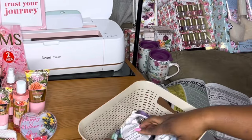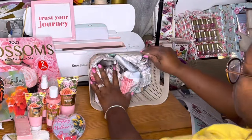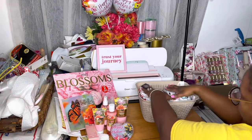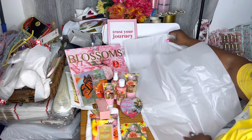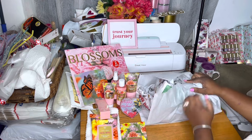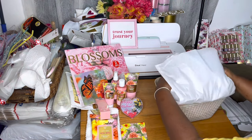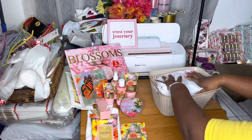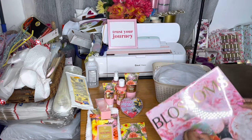When we were in Dollar Tree, we're going to use newspaper to build our base as we always do. Here's some tissue paper that I bought just for the sake of the video, because I did want to do this video as if I was just starting out. I did not use any of my materials that I already had at home, except for shrink wrap — everything else I purchased just for this video.